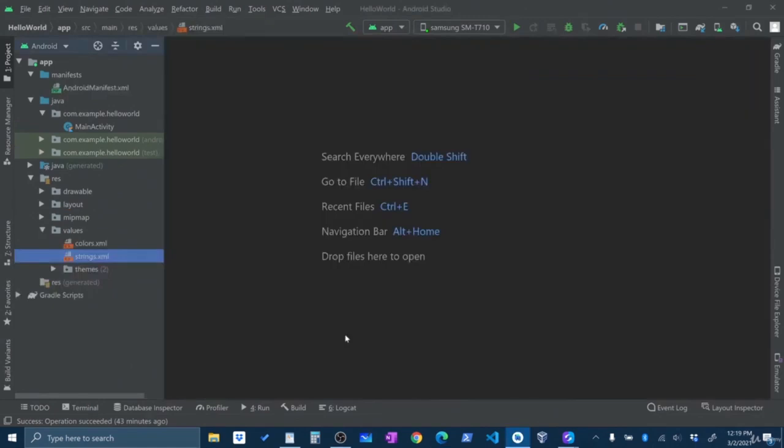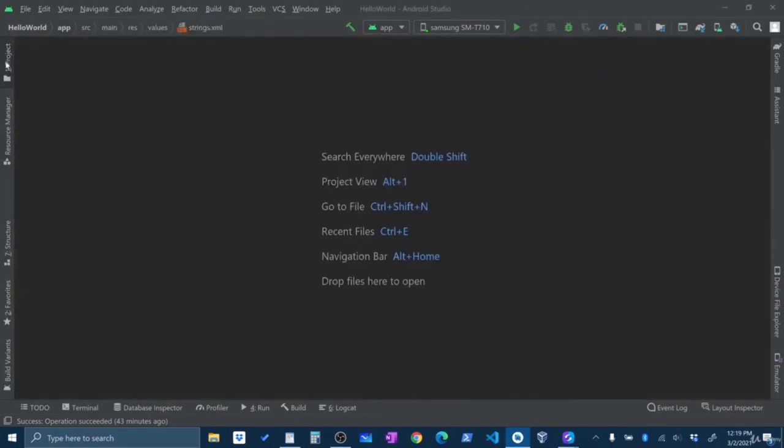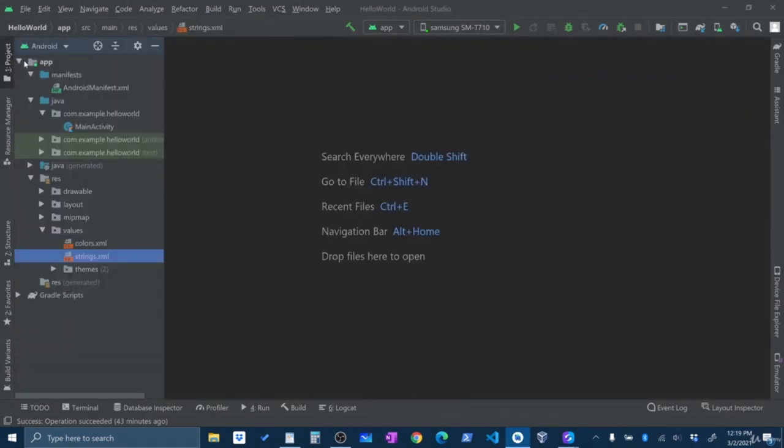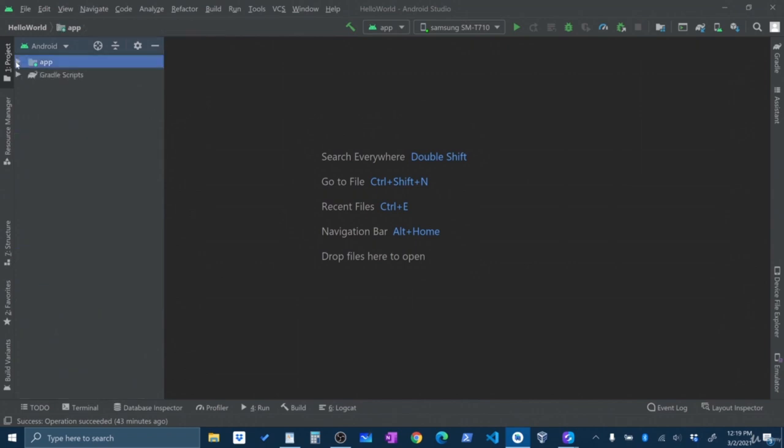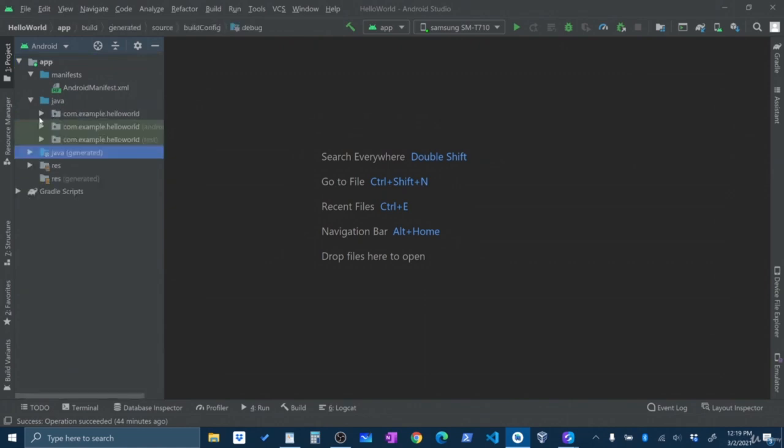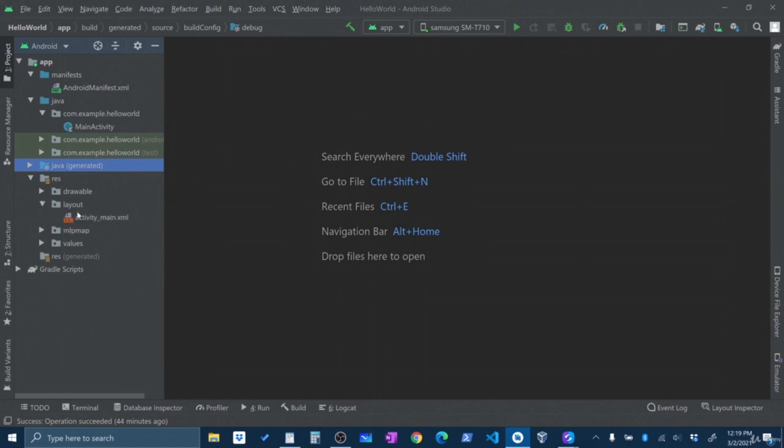Hello and welcome back. In our last video, we took a look at the project tab here, and we really got a good understanding of the file hierarchy for an Android Studio project. So, right, we said, okay, we've got this manifest folder where important information lives. We have this Java folder here where our Kotlin code will live. And we have this resource folder here where resources, and in particular our layout file, will live.